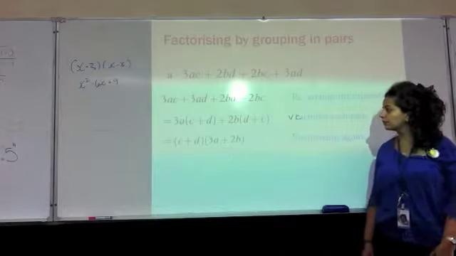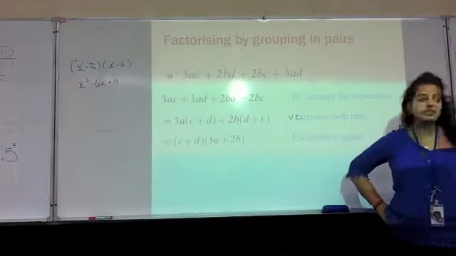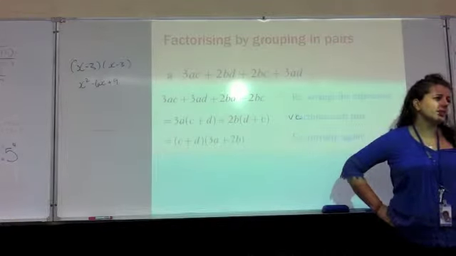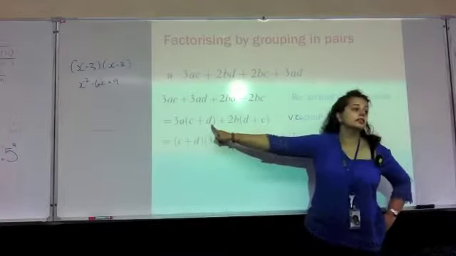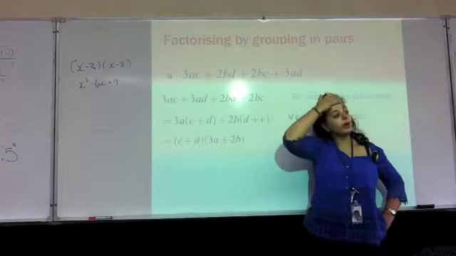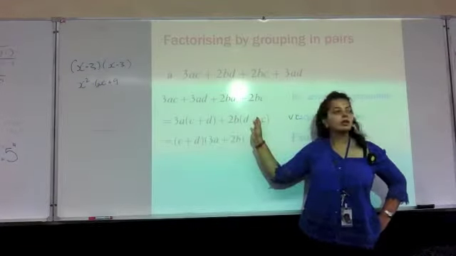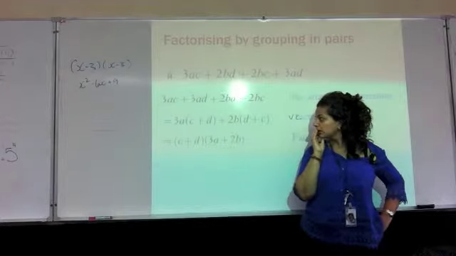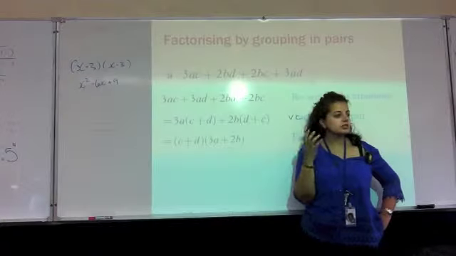You could have done it like this. You got 3a, c plus c, and then 2b, d plus c. So it's the same thing. What do you mean still add them? We just do the same brackets, because it's the same thing. They're both positives. Doesn't make a difference what order they're in. It doesn't really matter. You just go d plus c. It's the same thing.